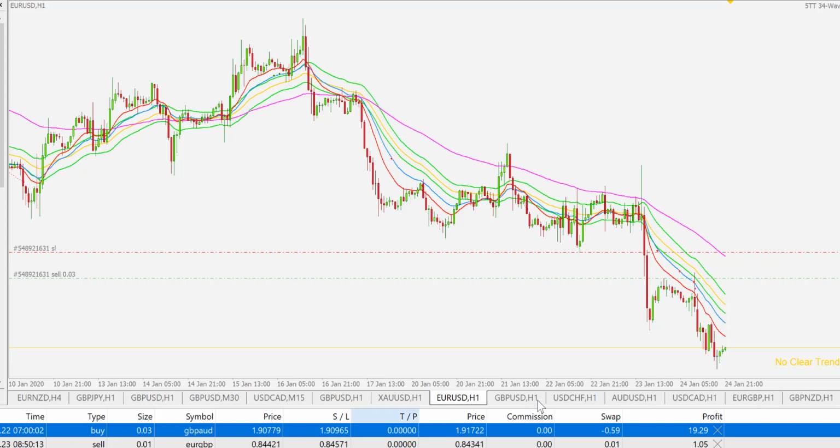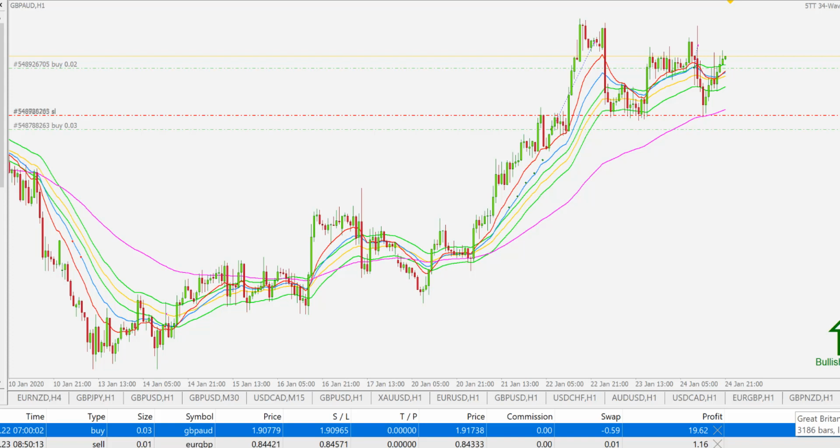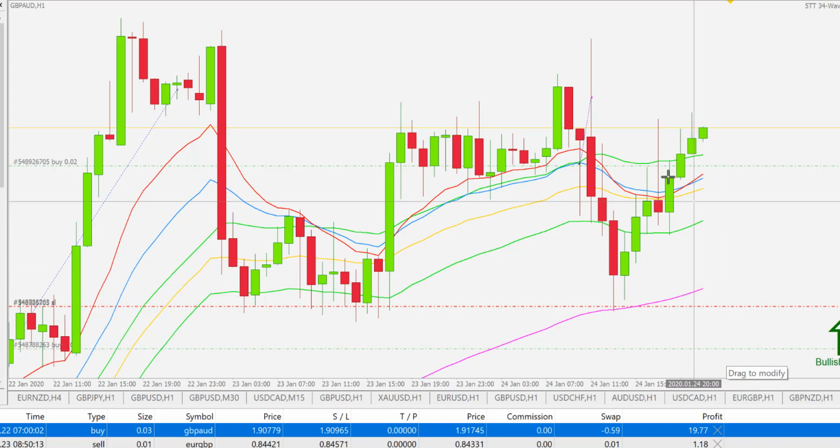What another example is a GBP. So let's go to that GBP AUD example and see if I can do something with that. So GBP AUD, the one I want to change though is the stop loss for ticket 548,778,263. So the other way you can do it, the long way, now I'm going to go the long way, is I can say, okay, price has moved up, I want to move it to a couple of pips below that green candle, that one there. So let's zoom in. So remember this is the one that we want to adjust here, the one that ends with 263, and we want to bring the stop loss to the low, a couple of pips.